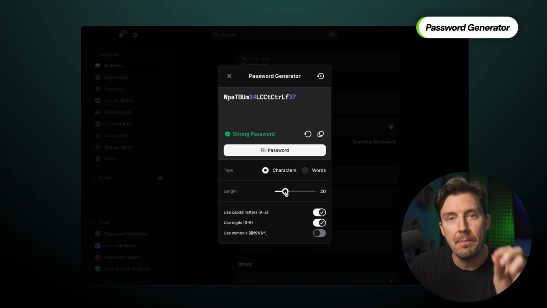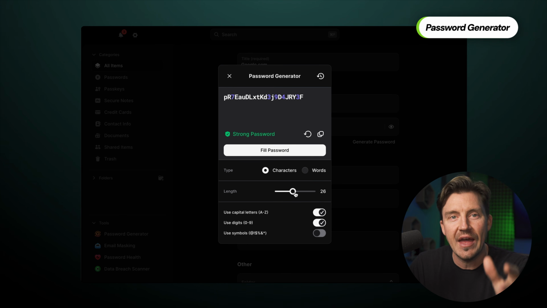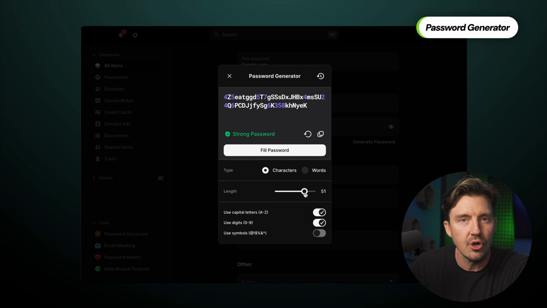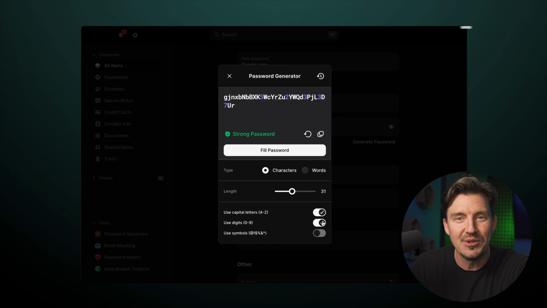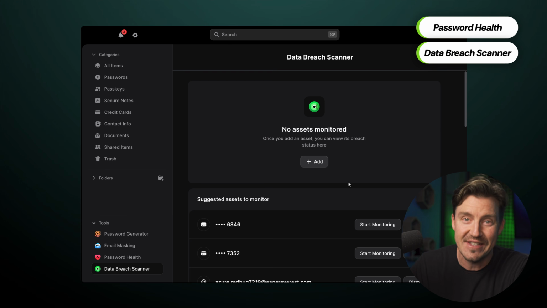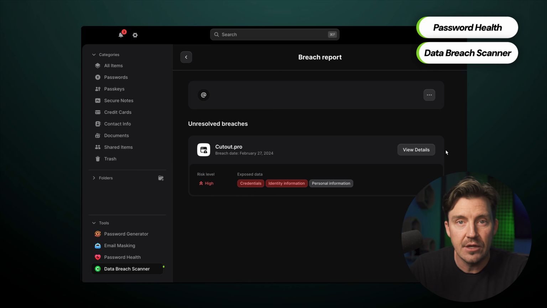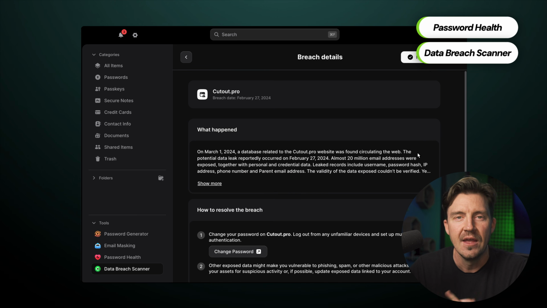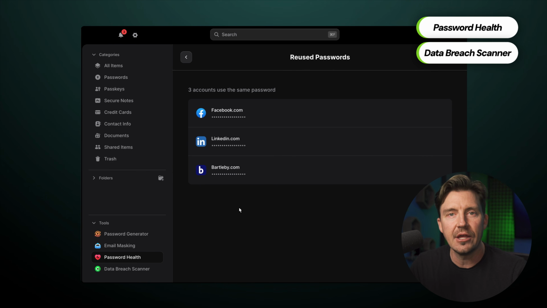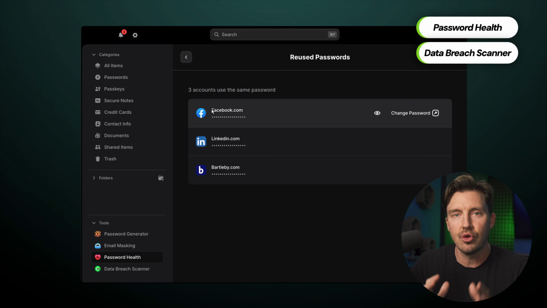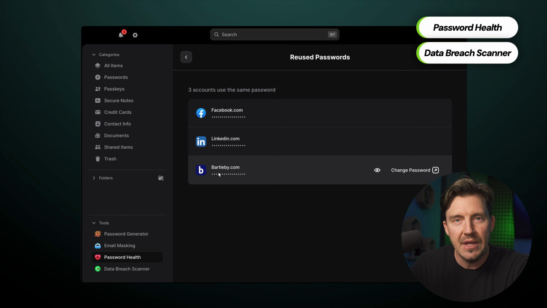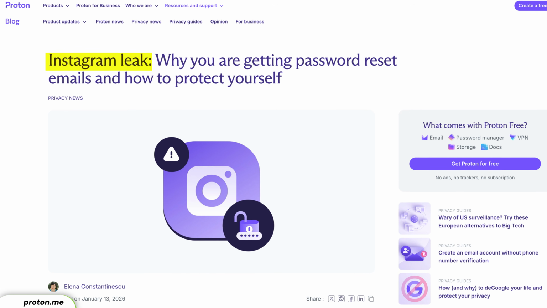And I already mentioned a password generator, so I want to remind you that it's a great feature to use to strengthen your current passwords, especially after reviewing the results of the password health and data breach scanner. It shows your current password strength, and if any are leaked. To use it, go to the data breach section. If something is flagged, you're going to see exactly which account is affected. Additionally, it has also recently started highlighting all Vault items that contain the same credentials, allowing you to quickly minimize the security risk. And it's not a one-time thing. NordPass keeps monitoring constantly because unfortunately new leaks happen all the time.